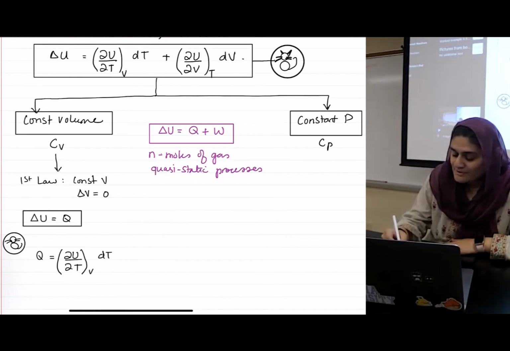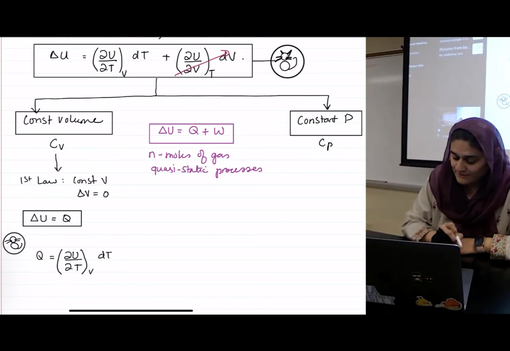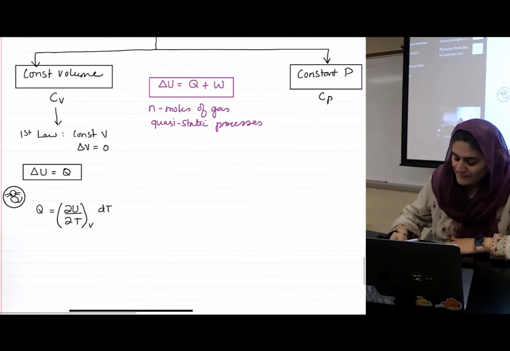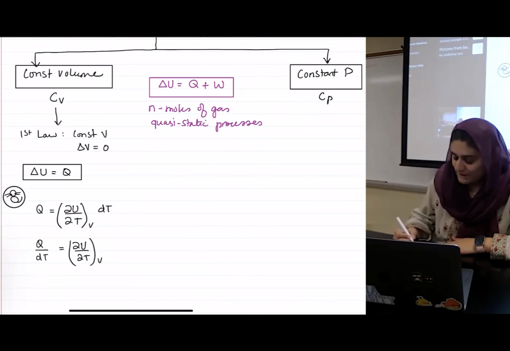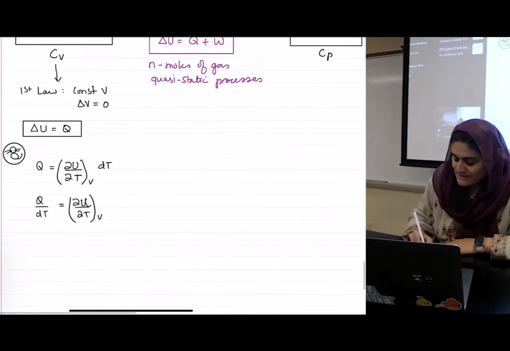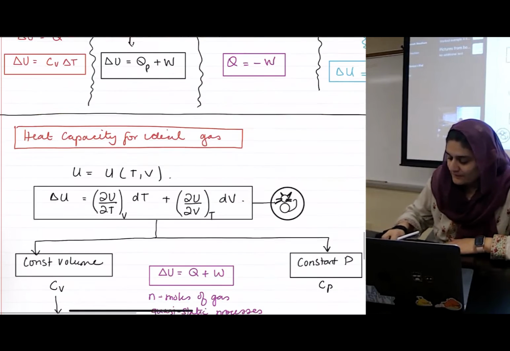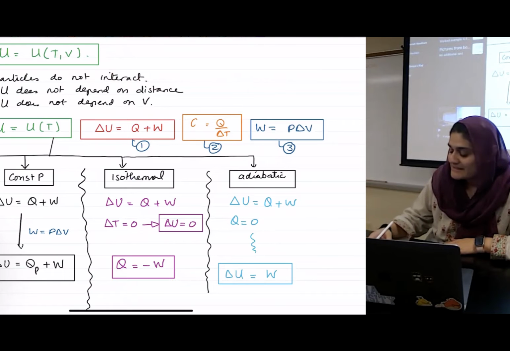So now look at this cat equation. Does my cat equation now become Q equals partial U over partial T at constant volume dT? Yes? What happens to the other part? Right, the constant volume term goes to 0. So then may I write this as Q over dT equals partial U over partial T at constant volume? That's a U, looks like a V. So far with me? What is this? We wrote it here. Number 2. It's CV, right?